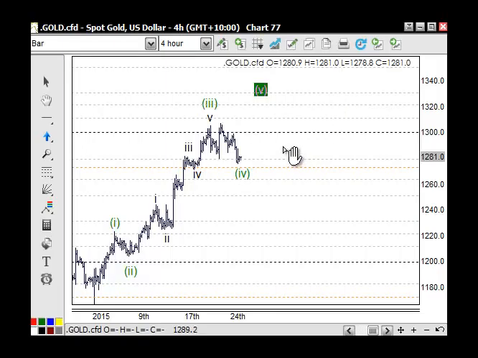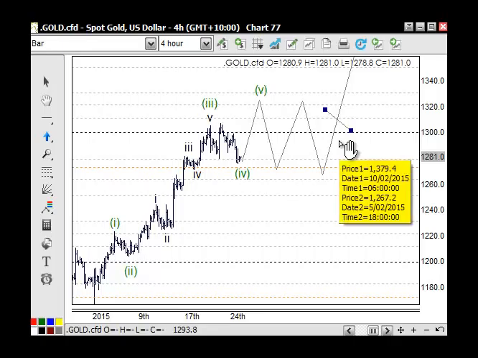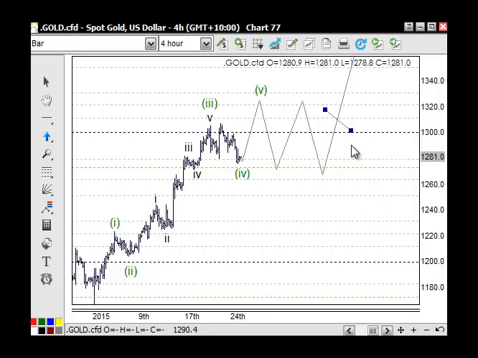But as the sparrow flies, we'll be looking for wave 5 into this zone, and then an A and a B and a C here as a larger wave 4, and then a move up here. So it's over this area here that we're looking to re-enter. So it's a long way off just yet. If you've made money in the trend, don't get chopped up in this zone here. The range will be group 2 here, 65, 72 and 80, and 10, 20 and 30, and the 1300 will be the balance line that the market will move in towards, and we'll pick it up over this side. This is the same for silver at 1800 as well here.